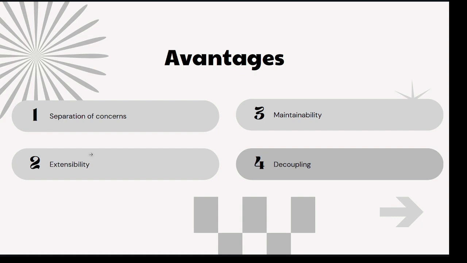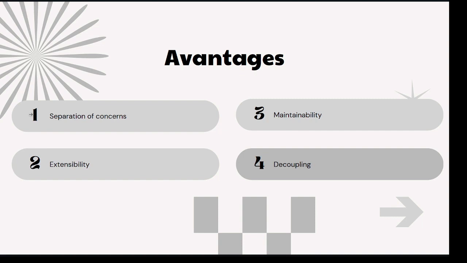The subject is only responsible for maintaining its state, and the observers are responsible for reacting to changes in that state. Then 2, extensibility. The observer pattern makes it easy to add new observers or remove existing ones without affecting the subject. This is a cool feature of the observer pattern.